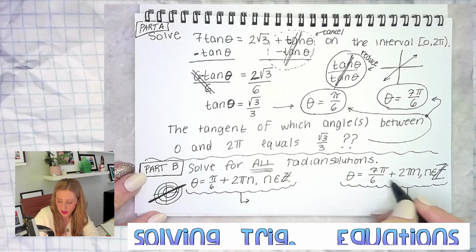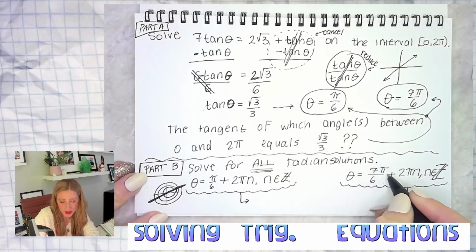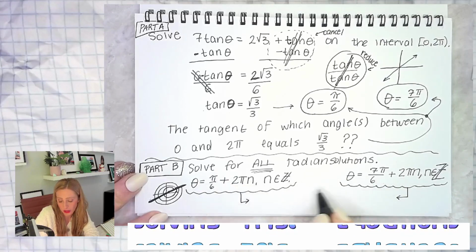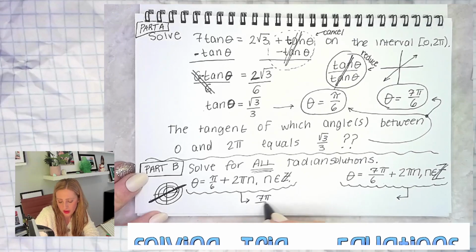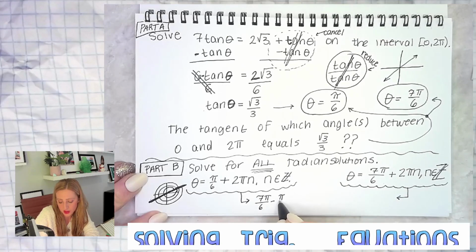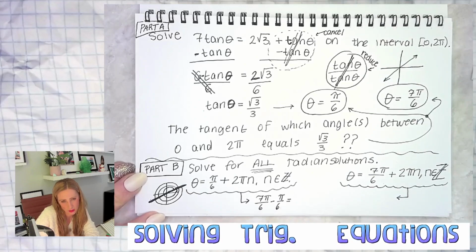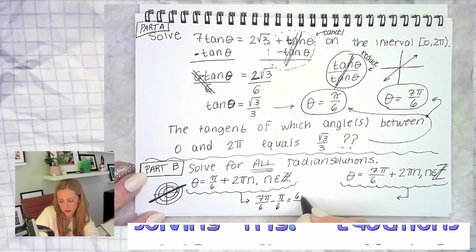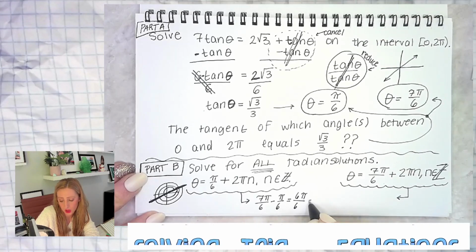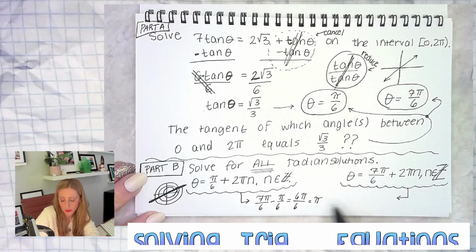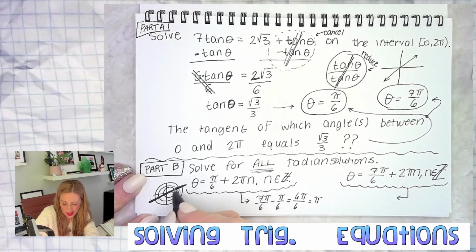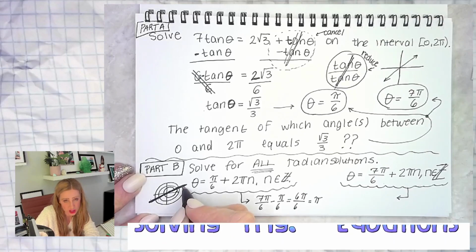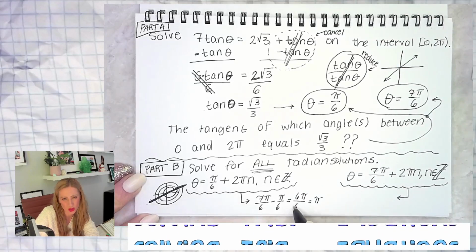Good. Perfect. How far apart are 7 pi over 6 and pi over 6? If we wanted to know how far apart they are, I'm just going to do this a little first. 7 pi over 6 minus pi over 6. What do you get for that answer? You can shout it out. 6 pi over 6. Yes, 6 pi over 6, which is pi. Then if I wanted to go this way again, this would be 13 pi over 6. And how far is 13 pi over 6 from 7 pi over 6? It's also 6 pi over 6.